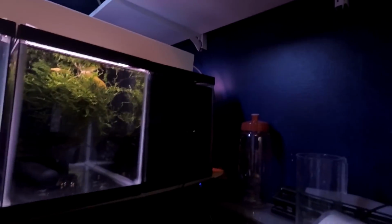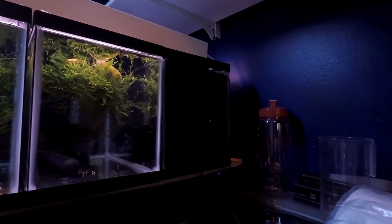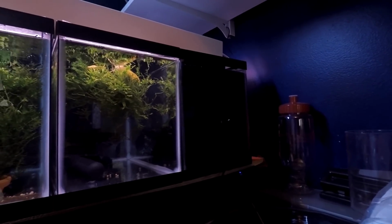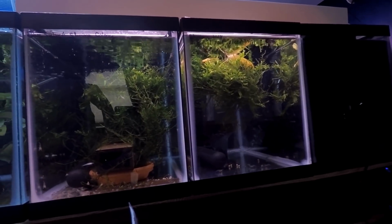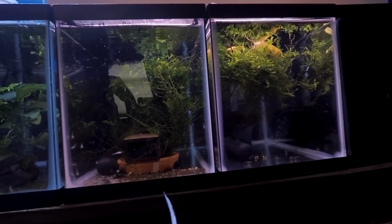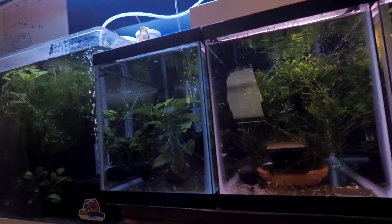And that last tank, I think I showed you guys last time, I was trying to grow some algae to make my own fish food. So I just checked it right now, and it's actually starting to get some green color to it. So it's been about, I want to say, a week and a half, 2 weeks. So we're starting to see some growth on there. So soon we should have my own fish food to try out. And there's a lot of little shrimp in this tank. You can see some right there swimming.